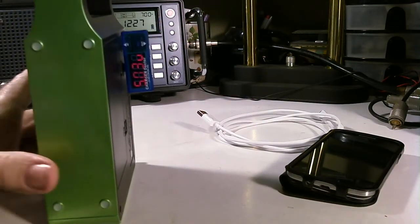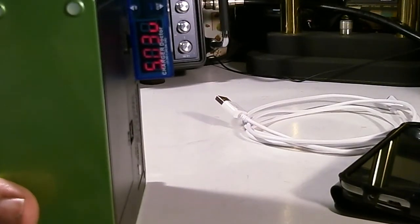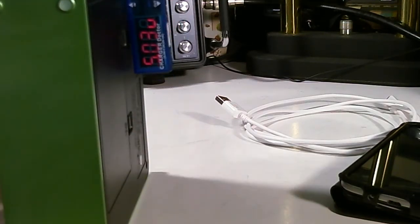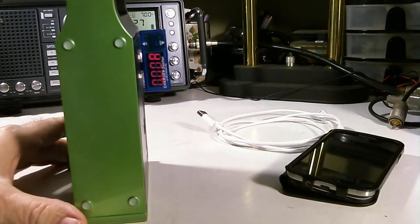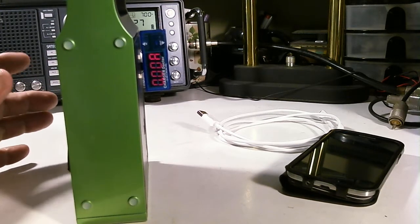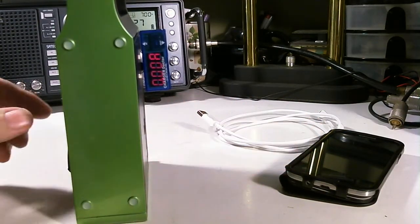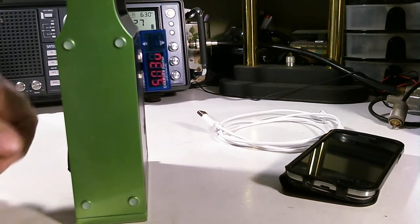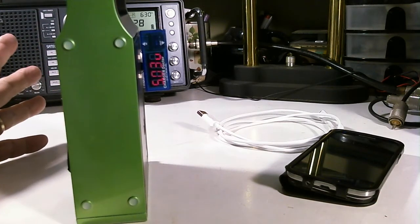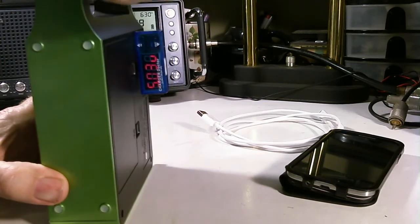Display is here. Okay, so there's the display. Let me zoom in for a second. So it's showing 0 amps and 5.03 volts. Now, the one thing that the manual said was that you have to charge the internal battery, the little battery pack, first before you try to charge or use the USB port. So I used the dyno and charged it for about 3 minutes. If I had an AC adapter, I could just put it on that and let it charge fully, and this test would probably be a little easier, but I don't. So anyway, now I'm getting an output voltage.